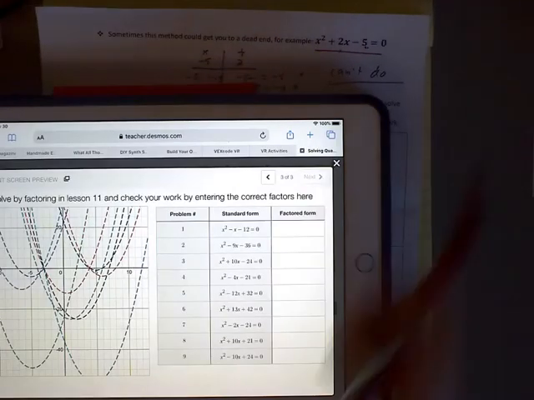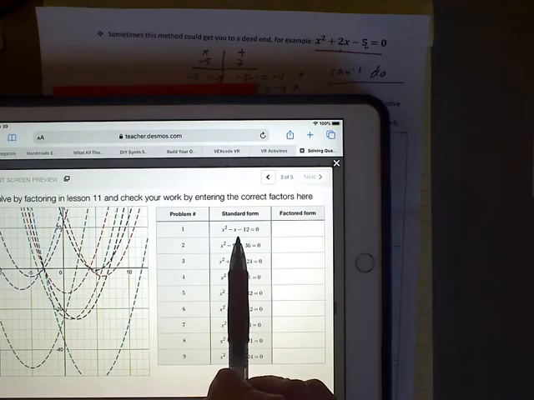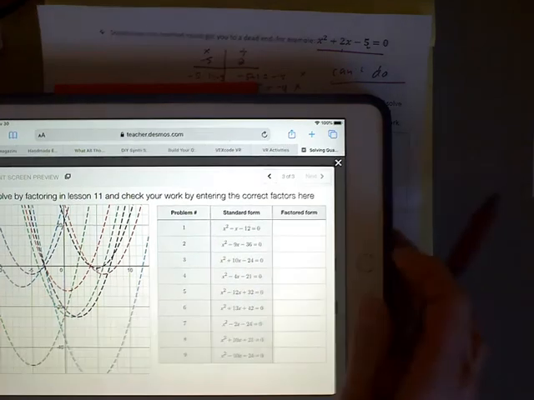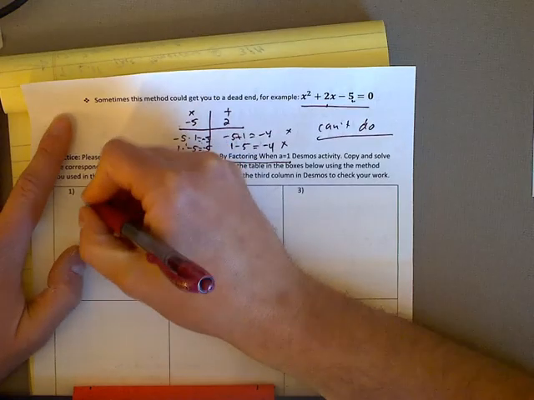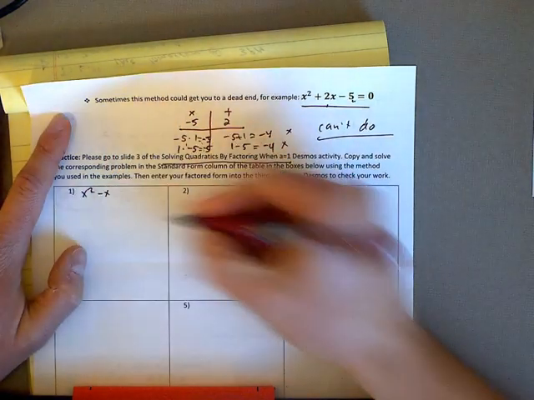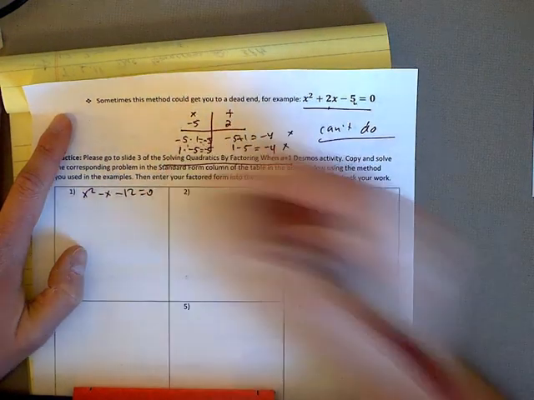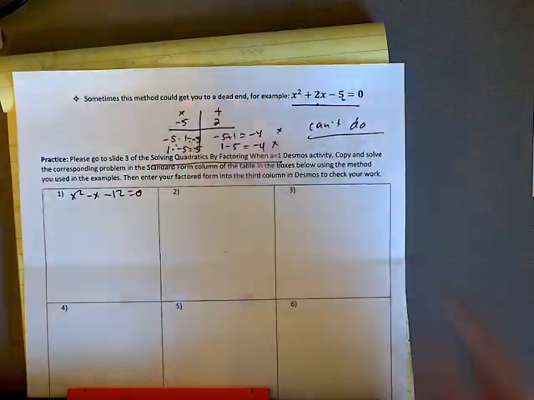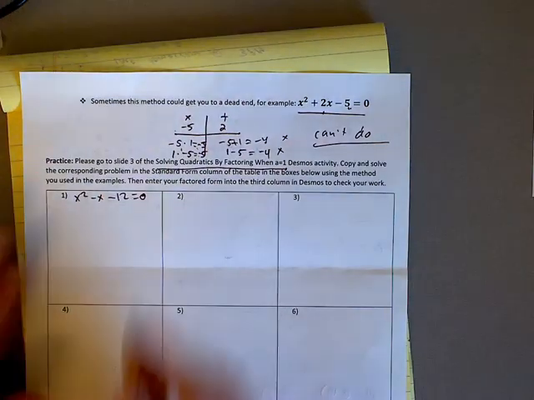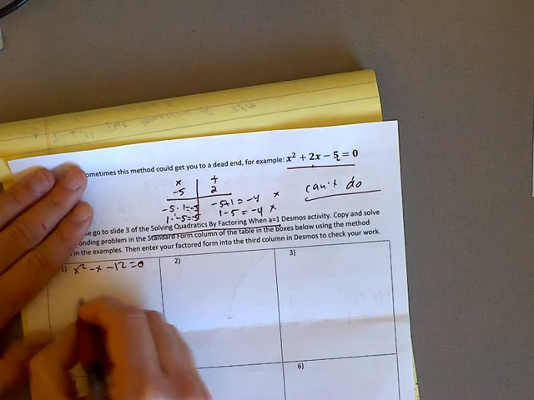So we'll take this first one, which is x squared minus x minus 12. So we'll copy it down. x squared minus x minus 12 equal to 0. And then, just like we learned, we're going to set up a t-chart.